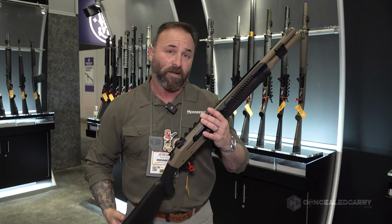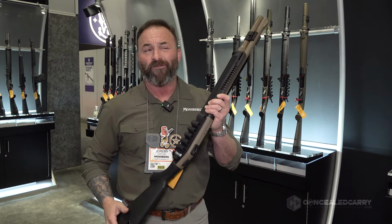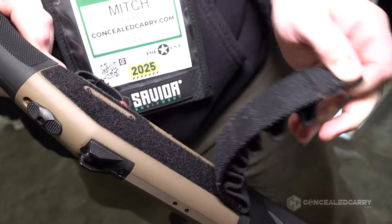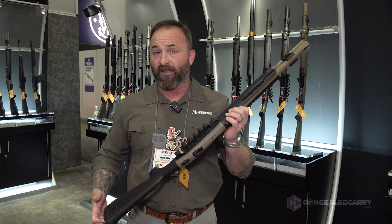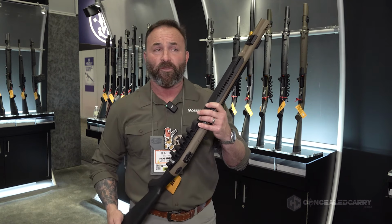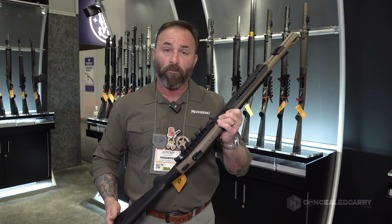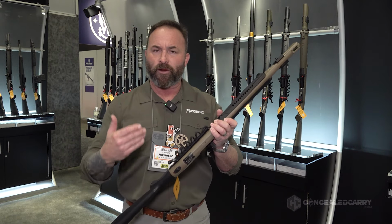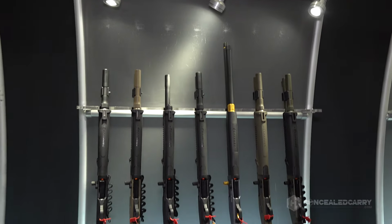And then the last thing I want to talk about on this SPX is all of them are going to include this VanComp side saddle, which we felt was, anytime you're talking about a shotgun for defensive scenarios, we want to make sure you have enough ammunition on board to finish the fight that you got pulled into. Out of all the solutions we took a look at, and there's a lot of good ones out there, we felt the VanComp was by far the strongest solution, the best made, and just dealing with VanComp, anytime you can associate with a brand like them, a company like them, it's going to elevate you, and that's something that we really felt was important.